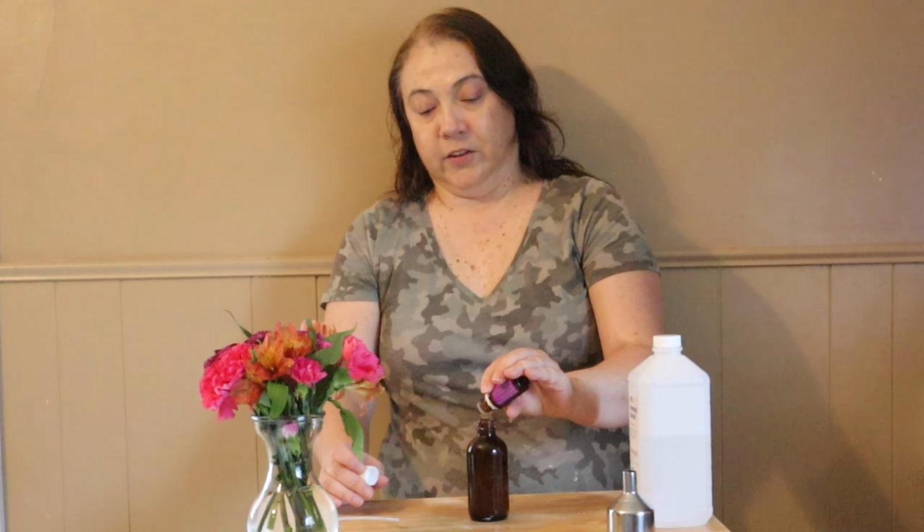And then next I'm going to add in lavender. Lavender is also great for soothing your scalp. It's also going to help balance out the rosemary. Rosemary is a very herbaceous smell, and the lavender is going to help tone that down a little bit while being good for your hair at the same time. So just 5 drops of that as well.